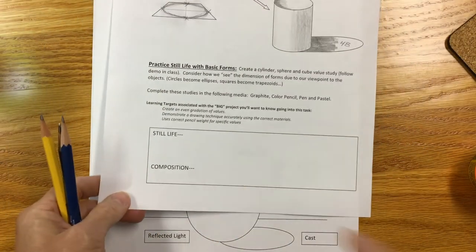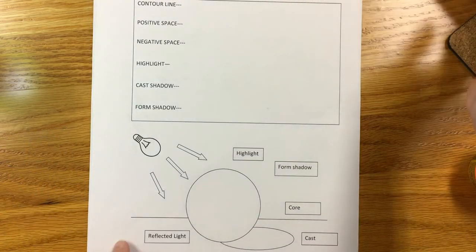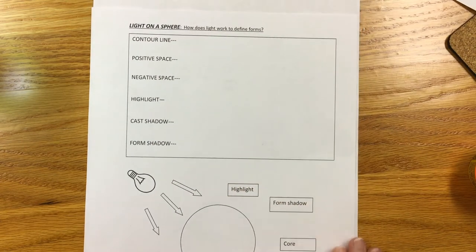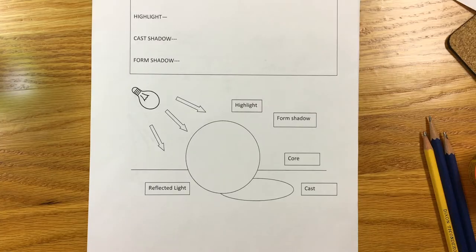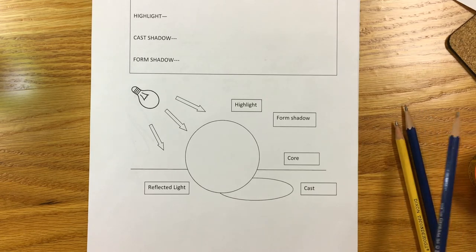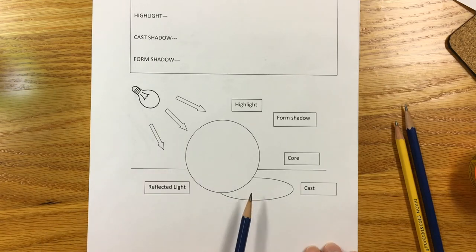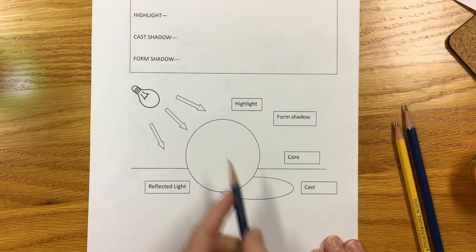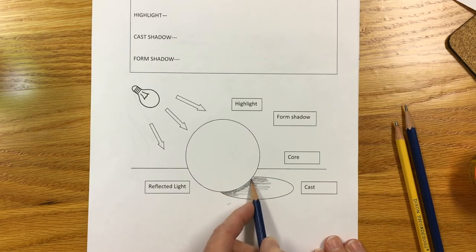And I know I'm missing a few things here, but I think you can get this vocabulary off of your PowerPoint. Let's approach the sphere, modeling the sphere with pencils. Keep in mind, where is my light source? It's on the top left. So that's why I realize my cast shadow, hopefully you looked at your vocabulary, is going to be dark and on the opposite side of my light source, right?